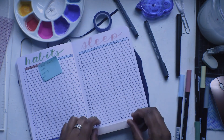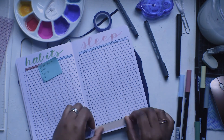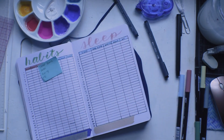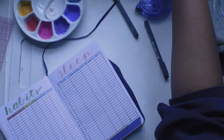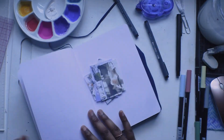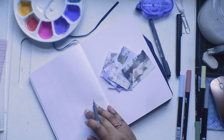But I just finished doing my habit tracker and my sleep tracker, so I'm going to be writing in all of those, the stats that I actually care about. I'm going to be writing in for my sleep tracker. And now we are moving on and doing a weekly spread.